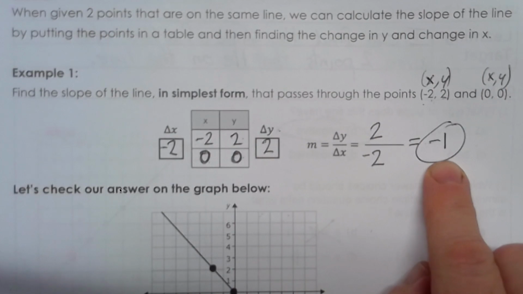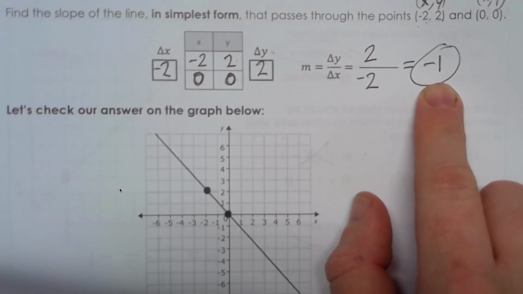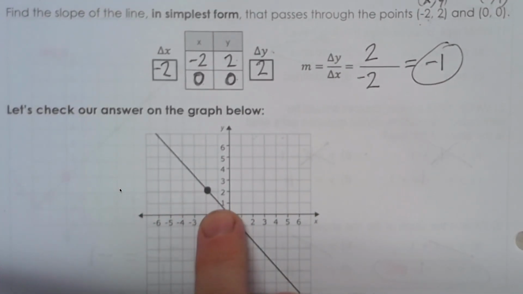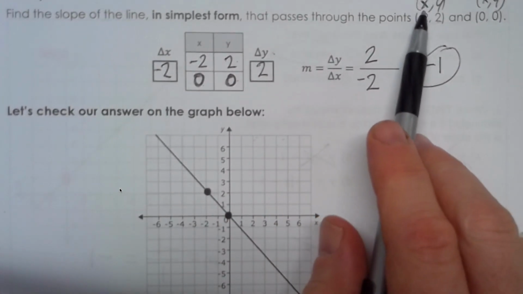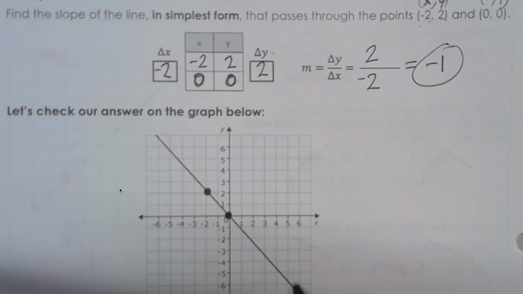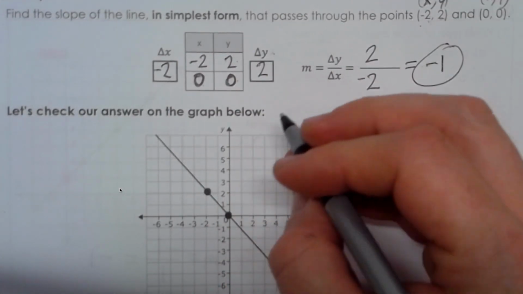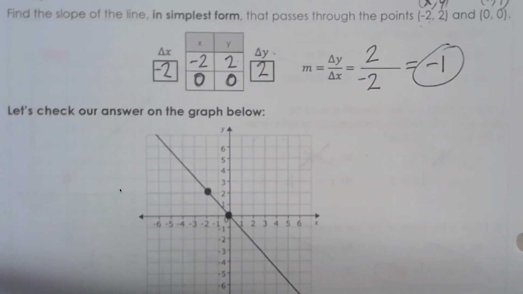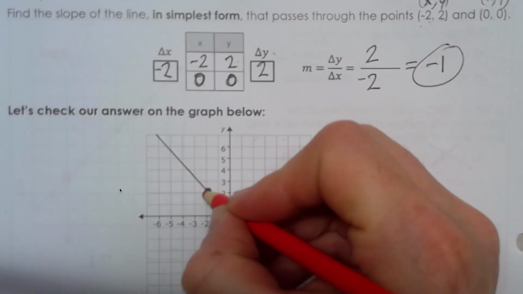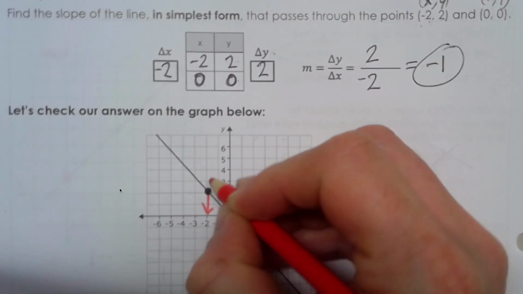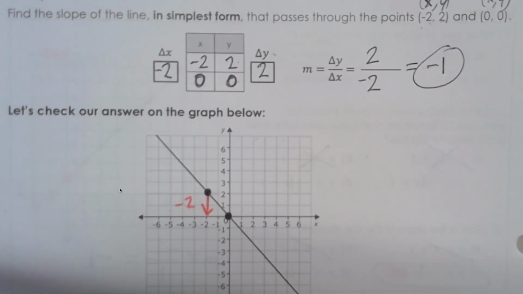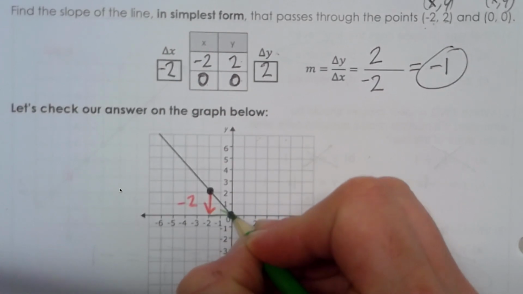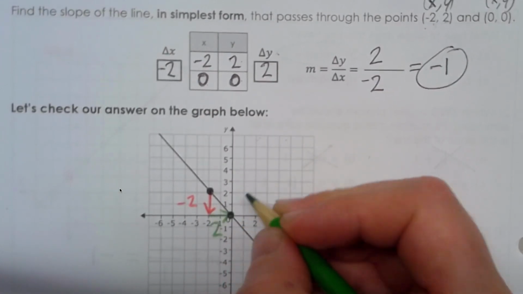Okay. Well, let's check by actually graphing this. And we're pretty good at finding the slope from a graph. You could always plop these 2 points on a coordinate plane, and then find the slope by counting the change in y and the change in x, counting the boxes. So to find the slope of this line, I would go down 2 units and to the right 2 units.